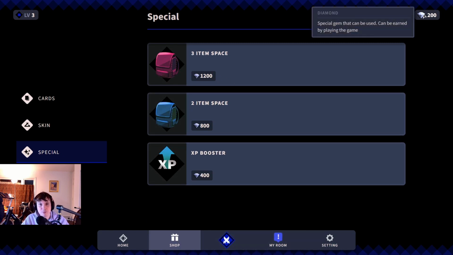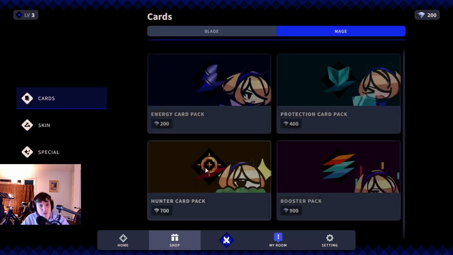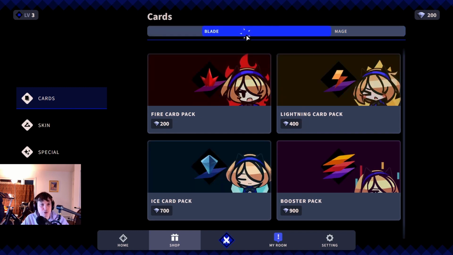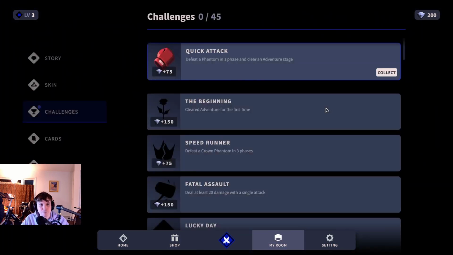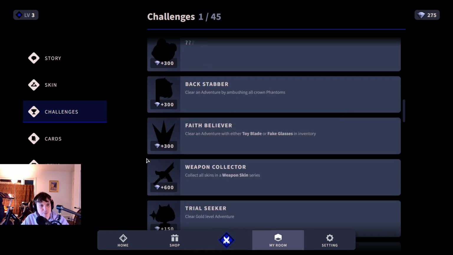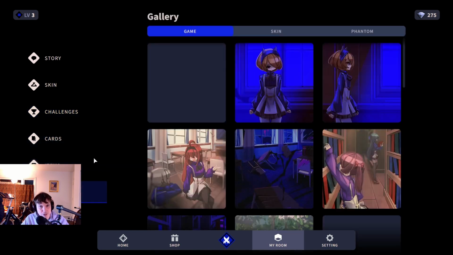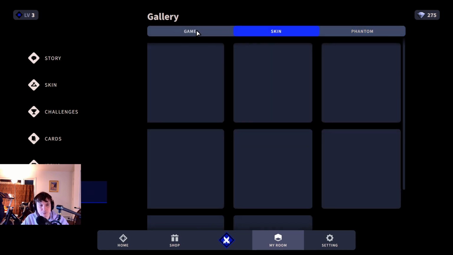Is there a way to get these gems? This can be earned by playing the game. I think the item space is the only real one that affects gameplay. I mean, the cards do as well, but you can unlock those through other means. Let's see, this challenge got me some gems. I don't think it's really that pay to win. I do find it annoying to have these things in paid games. But I think for the most part, if it's anything like the first game, it's pretty fair.